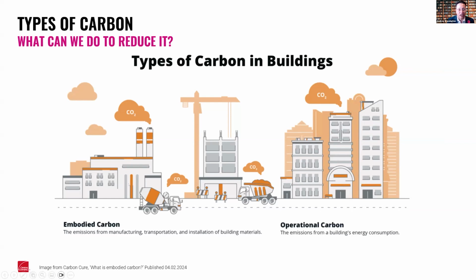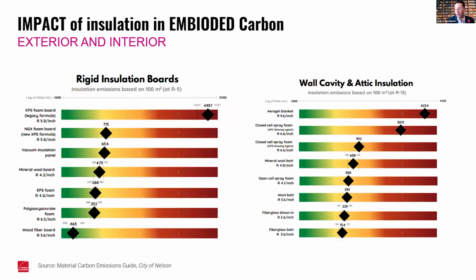But what about the embodied carbon piece? This is something that's coming up. It's going to be in the 2030 code as well. What do we do to reduce that impact? So we take a look at this chart, and these charts came out of the Material Carbon Emissions Guide from the city of Nelson. They were one of the people on the forefront putting out this information, and they talk about different types of boards. Now, these are all industry standards, and I know there's a lot of numbers on here, so it might be challenging to see, but you can see it's just industry standards, and a lot of these numbers have gaps in between. They just put the average, but some boards will be a little bit lower, some boards will be a little bit higher.